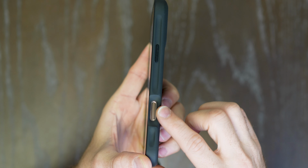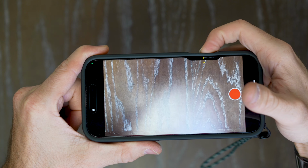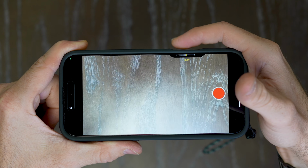Now I'm noticing it kind of raises up right against the edge of the camera control. So I'm hoping here that it isn't difficult to still use. As you can see, it functions just fine there, being able to take video and whatnot.